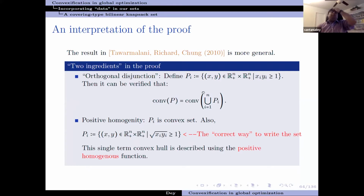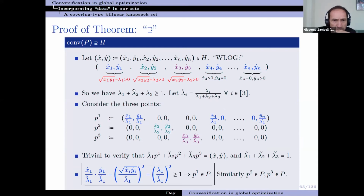So actually, what this paper really shows is a little bit more general. Sorry, Santanu, can you go back one slide? So in the definition of the points, what happens exactly to the last n-3 components? Oh, I am assuming they are 0. The products are 0. It could be the products, but the individual points. Okay, so you just put them all in the first one? Yeah, the 0 guys I just put with the first one. I could have put it with the second one. That's right, I see. That's just the calculation. Yeah, exactly. Very good. And so what they really prove is actually a little bit more general.